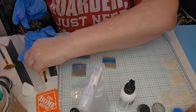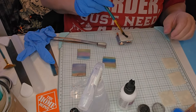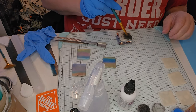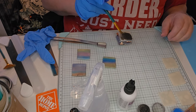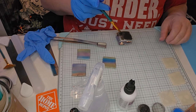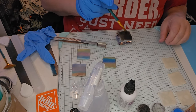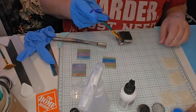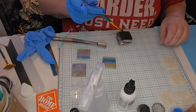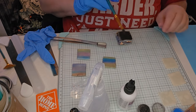And I'm going to put a little bit, this is going to be my last of the black. We're going to use a little bit of the black mica powders. And this is more of a, it's black, but it's not going to be like a dark black. It's almost like a shimmery gray, like a charcoal gray or something like that. I mean, it is black, but it's not black. All right, and that's all of that color. That's all the mica powders we're going to be using.